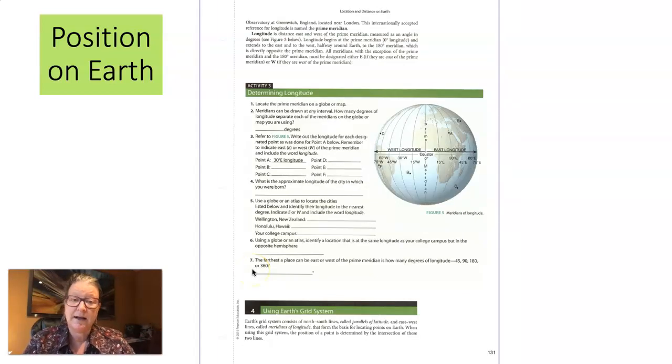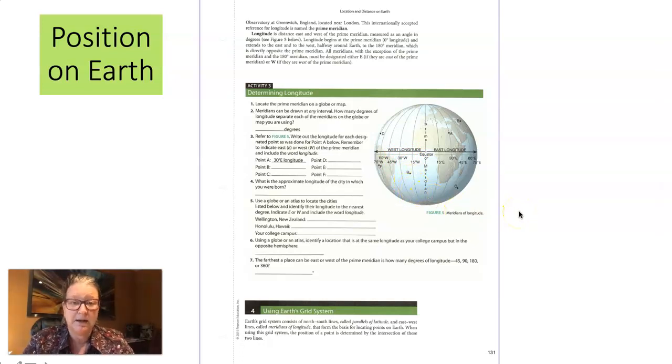The next page asks you to look at just longitude. So it's a similar kind of thing where they've got, for example, a point A right here is at 30 degrees longitude. And then they ask you about point B. Where's point B? Well, point B is right here. It's not quite on the 15-degree west line, and it's not on the 30 west. But if we think about those as divided into 15, 20, 25, 30, B is about a third of the way between these. So that would be about 20 west.